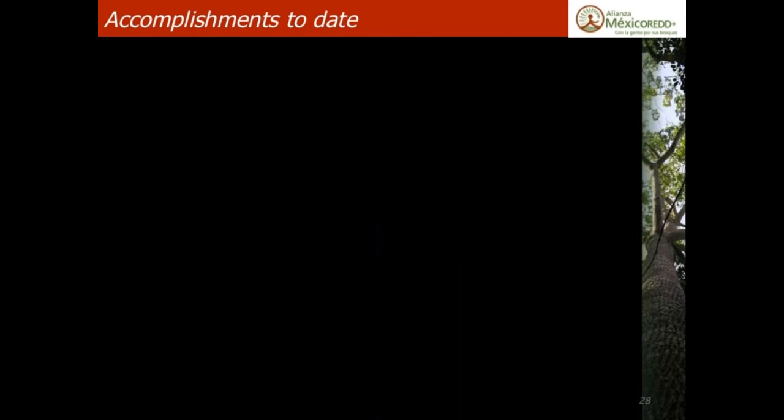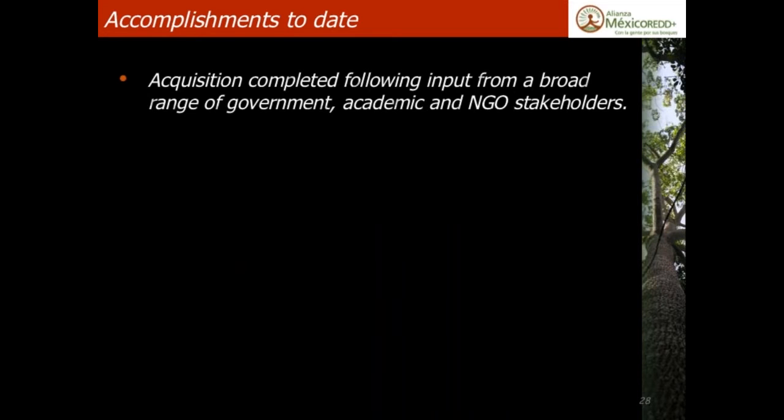We wanted to pool everyone's thoughts together on where we should allocate our resources in terms of acquiring these LiDAR data. And I'll talk a little bit more in a moment about some of the criteria that we were interested in related to where we put these specific sites. But it was important for us that we heard from everybody, because obviously we only had limited resources and we could only do this once. So we wanted to do it well, or at least as well as we could.